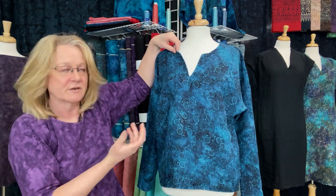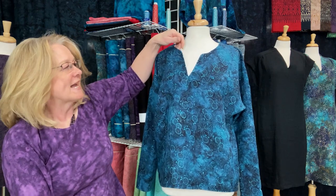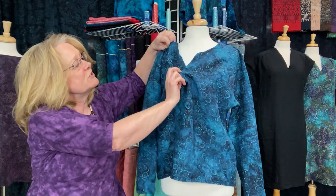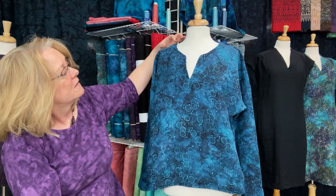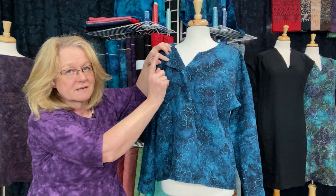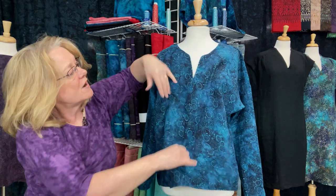The neckline is a simple faced neckline. I used the Envy Silk polyester fusible interfacing, which gave just the right amount of stability. Anything stronger will be too heavy for the batik linen, so make sure the weight of your interfacing matches the weight of your fabric. The facing is stitched on and finished all the way around with a topstitch line. I simply followed my serger line on the inside of the facing, pinned it all the way around, and followed that line — you can't even tell it's topstitched.